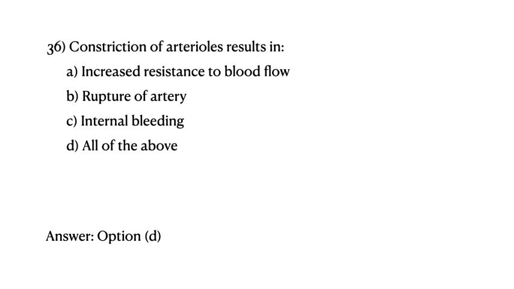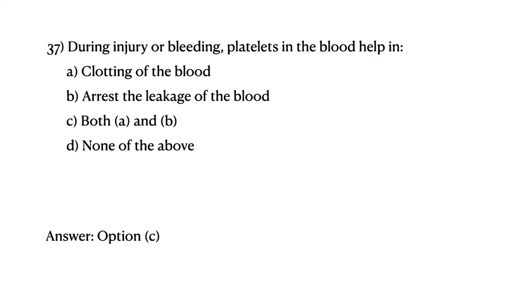Constriction of arteries results in increased resistance to blood flow, rupture of artery, and internal bleeding. So option D is the correct answer. Question number 37. During injury or bleeding, platelets in the blood help in option A, clotting of the blood, option B, arrest the leakage of the blood, option C, both A and B, option D, none of the above.